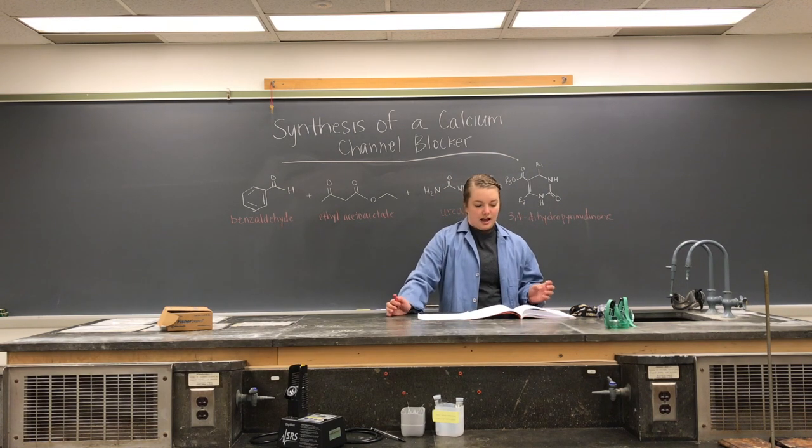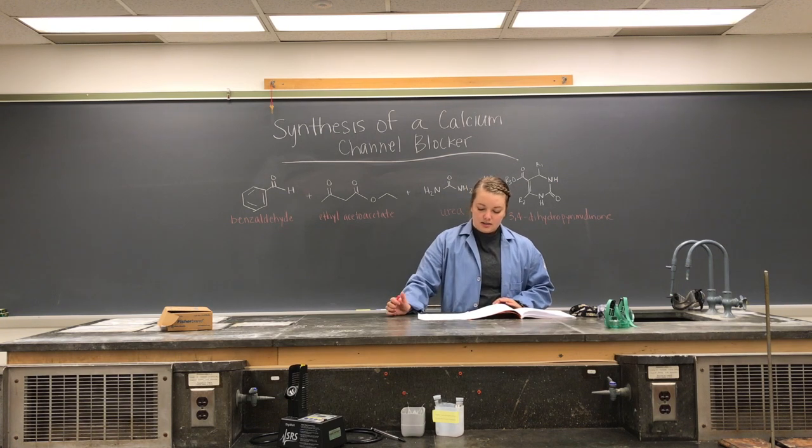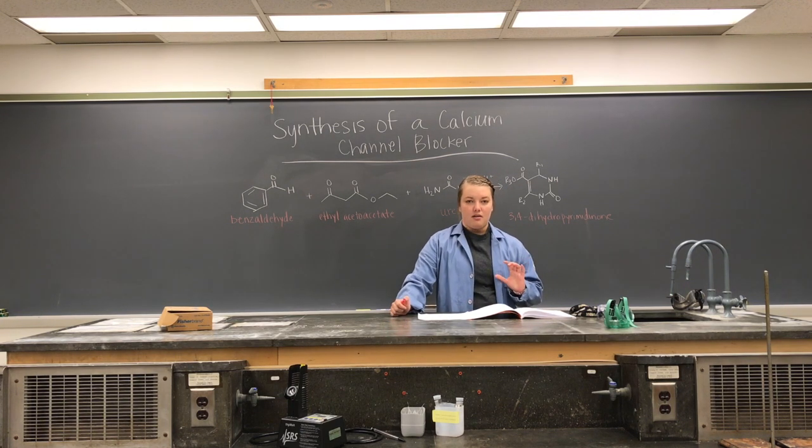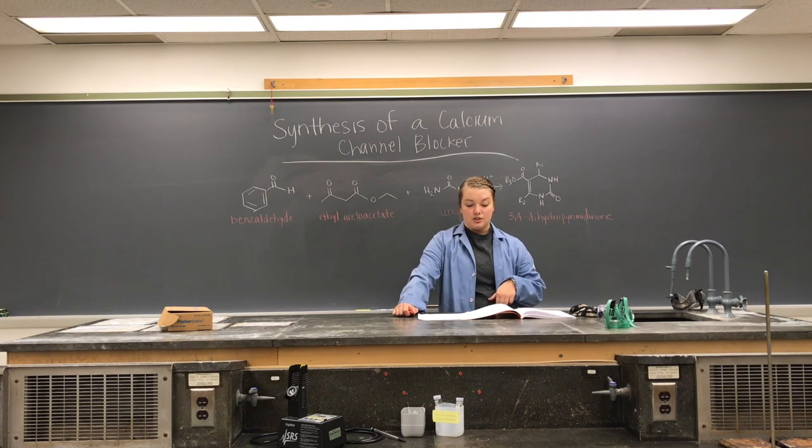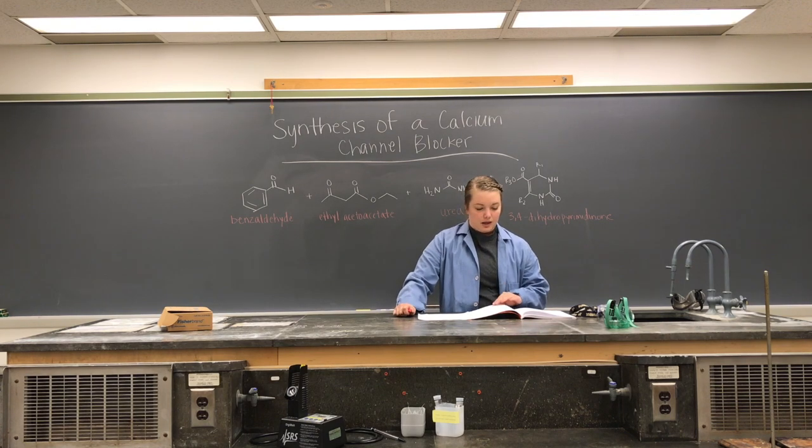So some notes about the reaction. After adding the reagents, we'll collect about 1/2 ml of this initial reaction mixture to analyze by TLC later on. After that, there's a 45-minute reflux period, so be sure to note any changes during that time. After cooling and filtering, we'll TLC using a 1:1 hexanes ethyl acetate mixture. And then finally, when the product is dry, we'll be taking the mass, the melting point, and an IR spectrum.